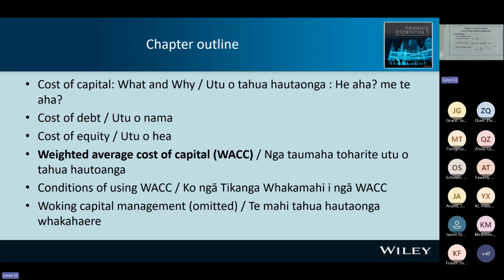Right? Okay, so we finished the cost of debt and the cost of equity. You can see the next topic, the most important topic for this chapter, is the weighted average. Our final step is to add it up. Again, we use the weighted average to add it up. We will discuss the issue on Friday. Right. So we finished today's lecture.